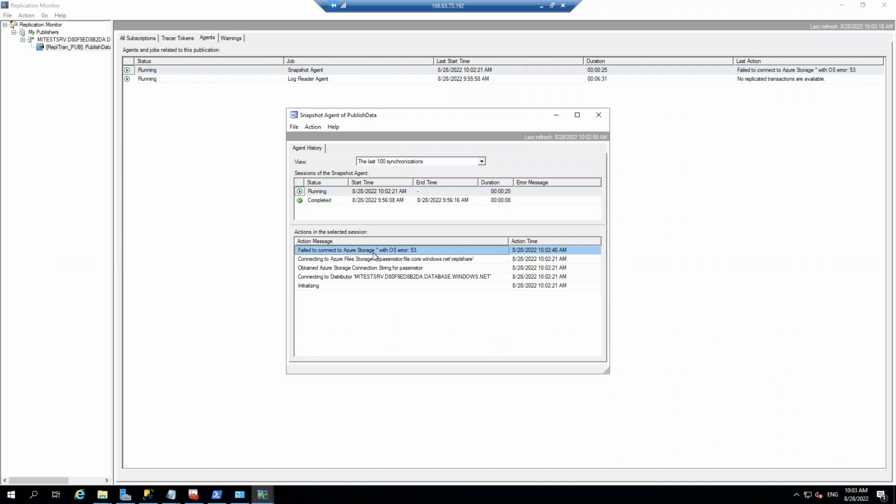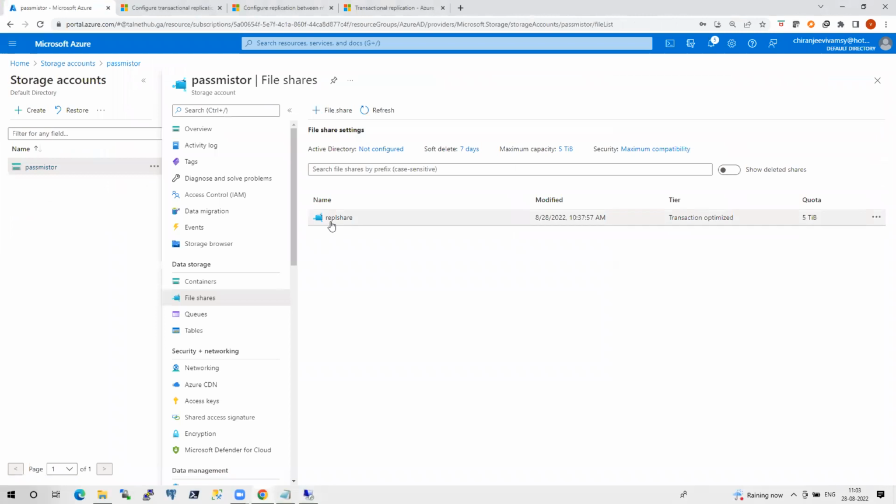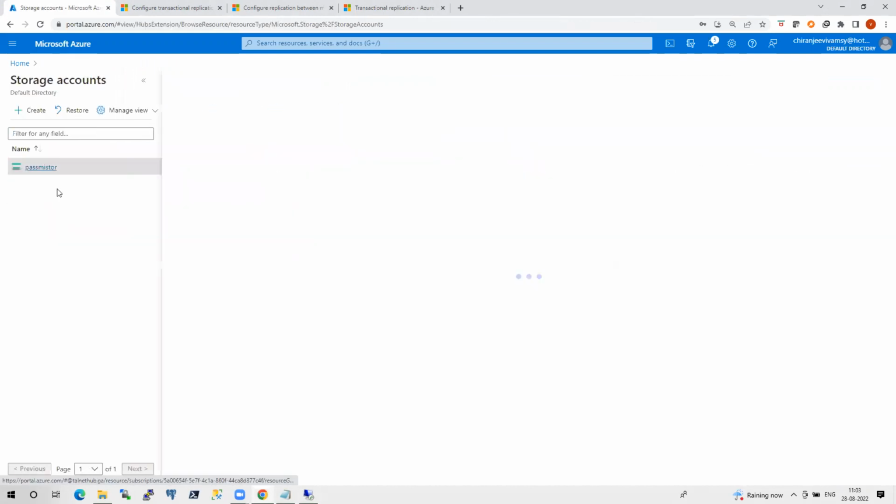Permission removed? I didn't remove any permission. On the storage account? No, I didn't remove any permission on the storage account. Let me show you. I didn't create any permissions at the storage level. If you see here, I just created the location, that's it. Vamsi, is it a table definition? No, not really.